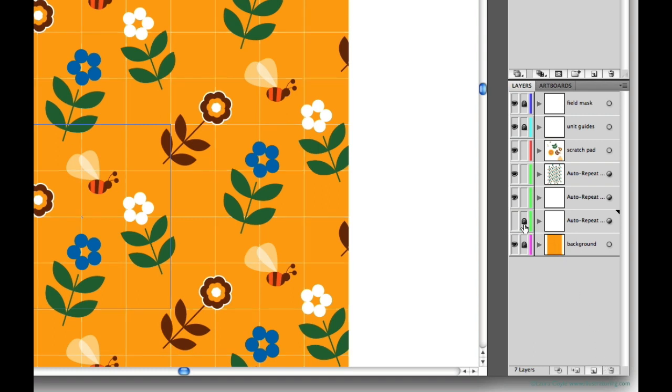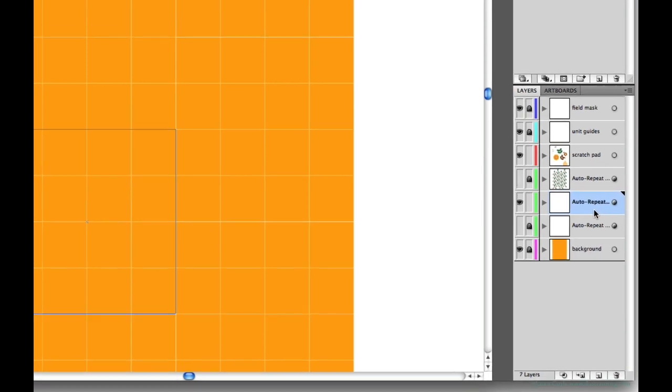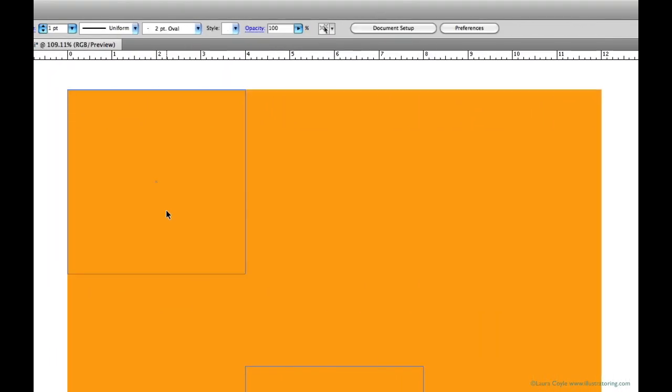And I'll turn off and lock the original grid layer so I can keep that undisturbed. And while I'm at it, I'm going to lock and hide the layer with the repeating design. Then I'll select the new layer, and over in my artboard, I'll select and delete the grid line since I don't need the copy of the lines, but the transform effects are still here.